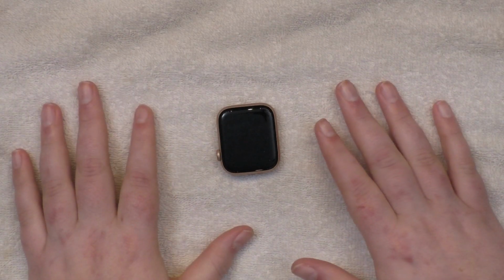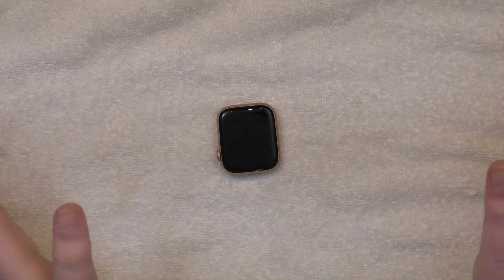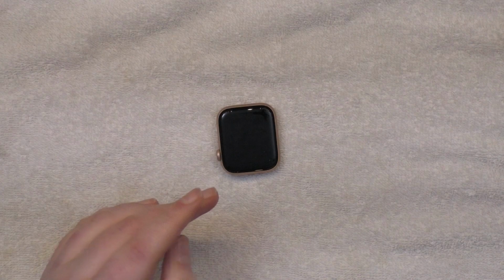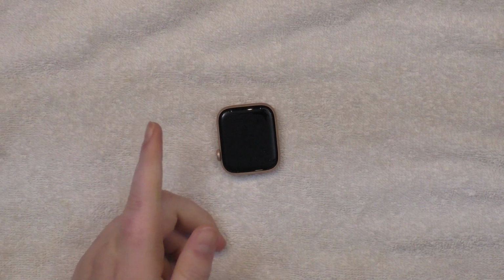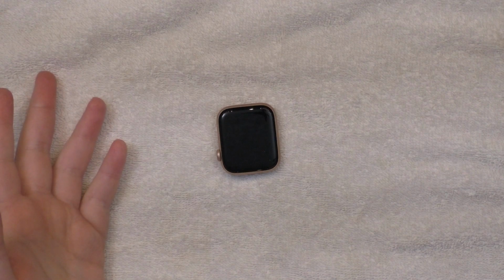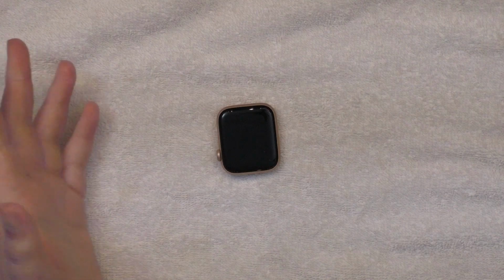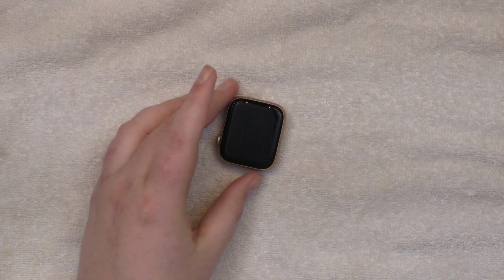I really like this watch, and again, I really recommend anybody considering an SE who has no qualms going used, get one of these instead, or at least look for one, because these have more features and arguably are going to be cheaper than an SE, and they still perform just as well. Like, I've noticed no performance dip on these ones as seen in older models.